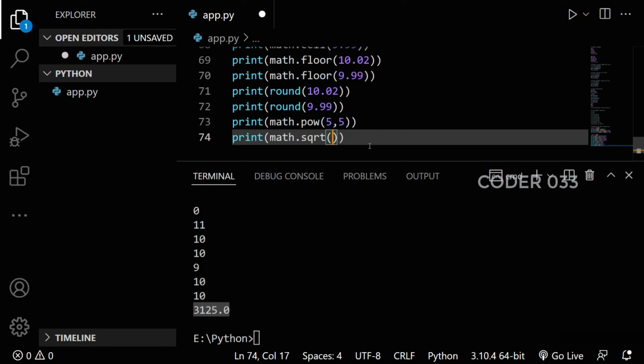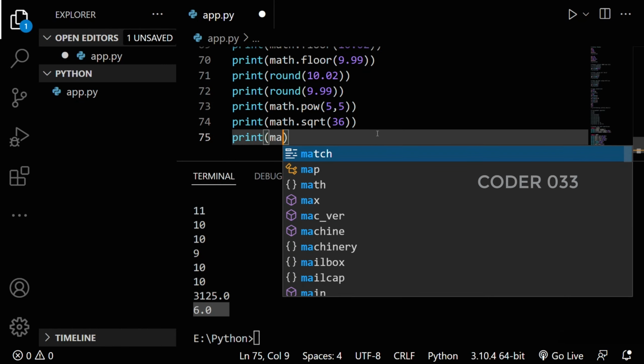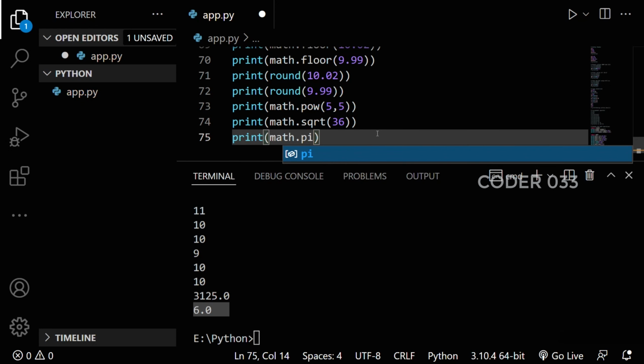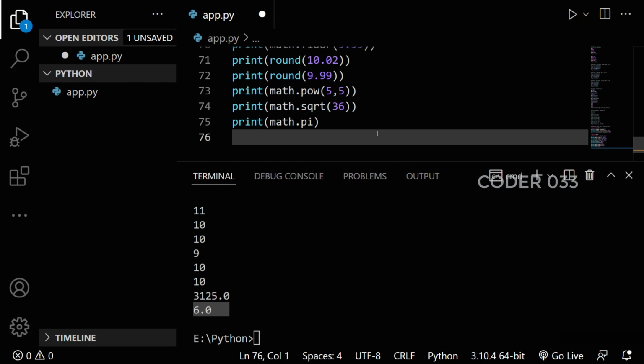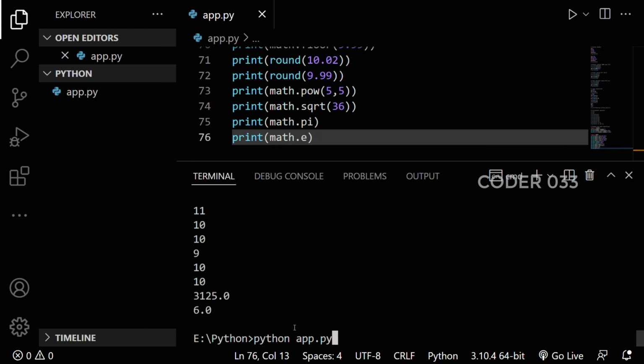You can use the square root option also. Math.sqrt, square root of 36. Then running my file, here you can see the square root of 36 is 6. Now constant values: the pi value and the e constant value. Math.pi, math.e.